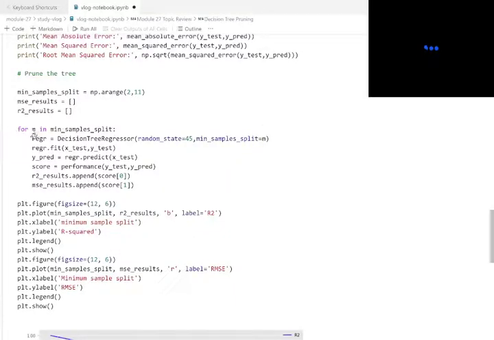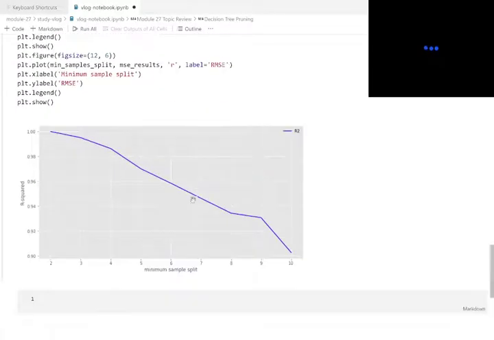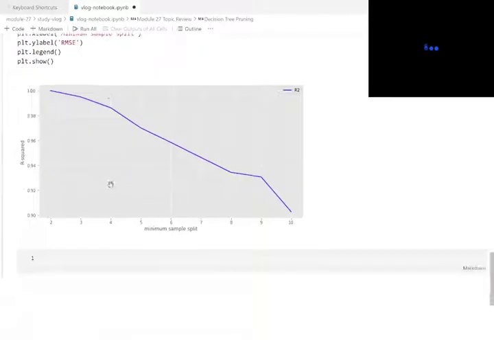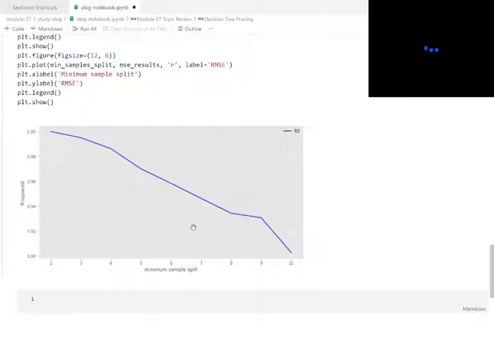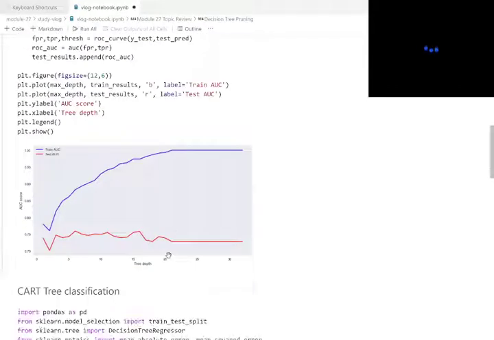Again, we're using a for loop and we're going through all the possible values for our minimum sample split, and then we're looking at our graph here, and this is just showing R squared. There's another graph for mean squared error results that I didn't include here. What you're basically looking for with these graphs, and this is a really great example, is that once we go past about 21 or 22 for our tree depth, both these parameters stabilize. And so there's really no new learning going on after that point. So that's one thing you would look at.